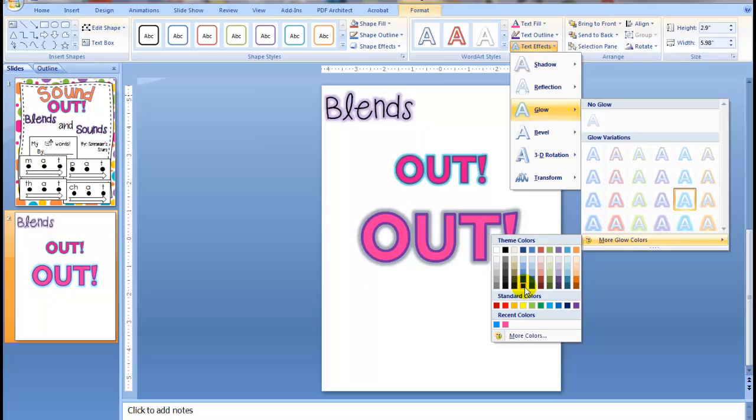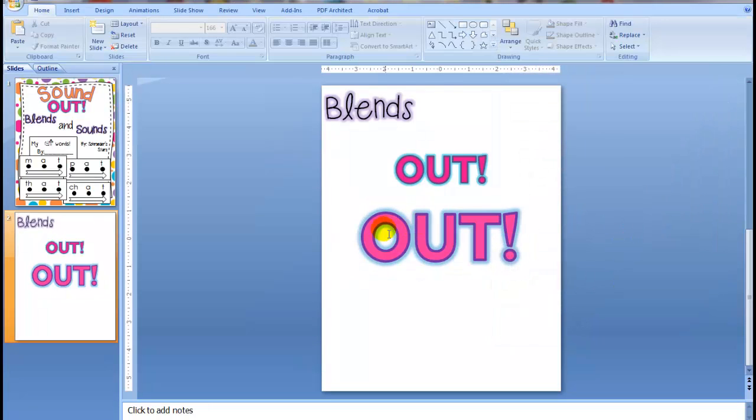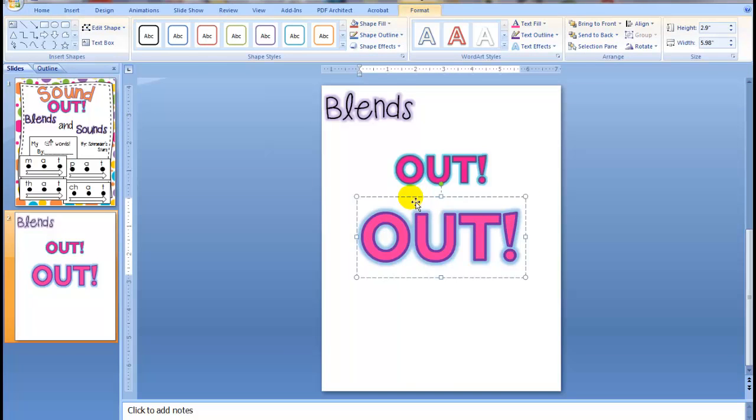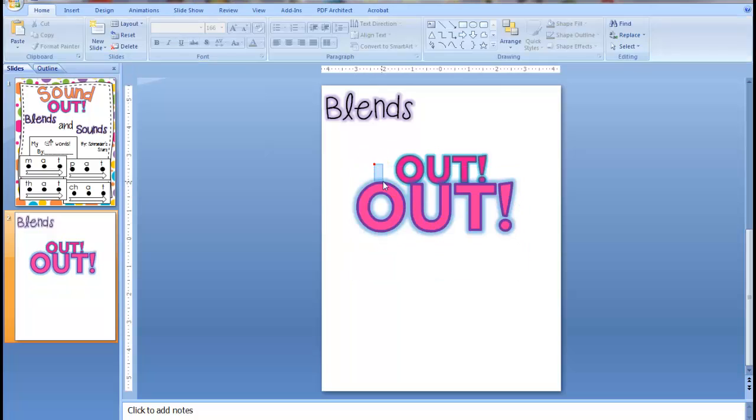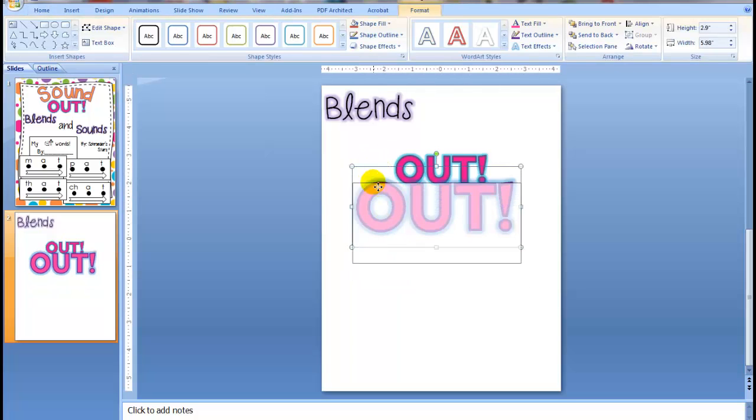I'm actually going to go with a darker blue than what I had originally thought. We'll go with that darker blue because now I can still see, and it just looks pretty cool. So there you have it. Now we've got some text that really stands out, as our word implies, and you can move it around, do whatever you want with it, and place it on your product.